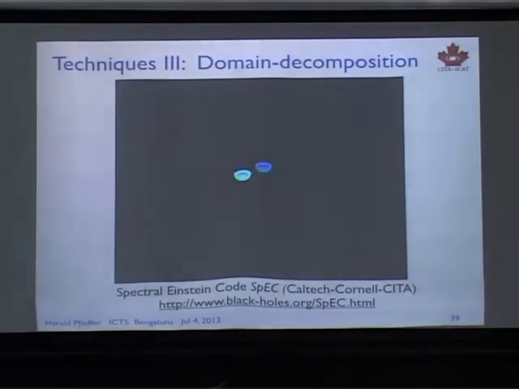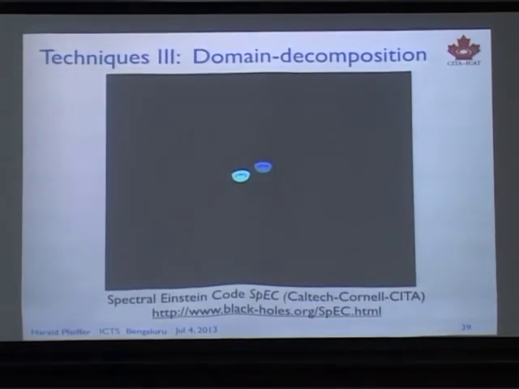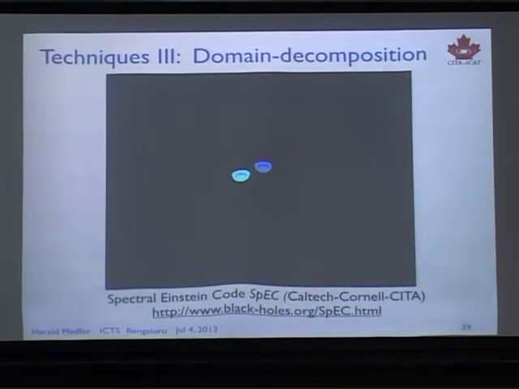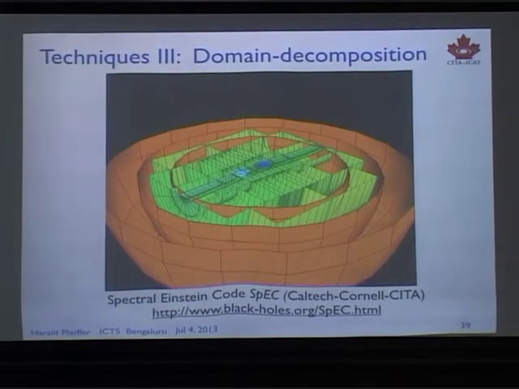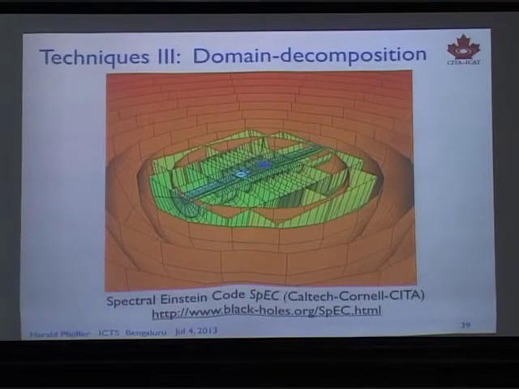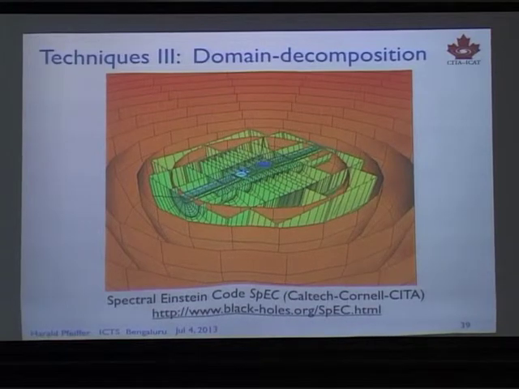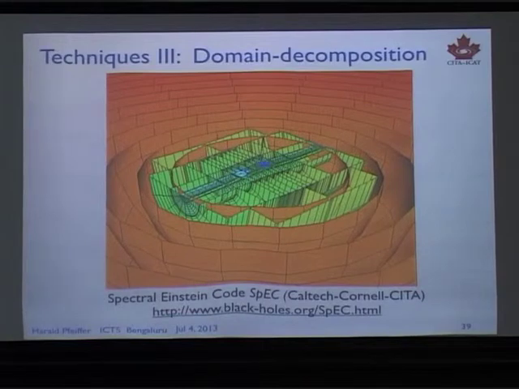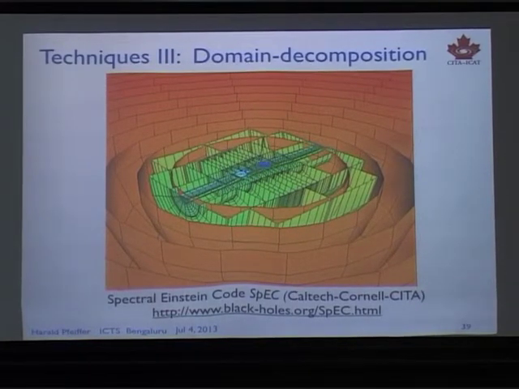And we then combine spectral methods with black hole singularity excision by a rather complex domain decomposition. First having spherical shells around each black hole, then putting cylinders at intermediate distances, and then putting more spherical shells to large outer radius. This decomposition is necessary because you can only do spectral methods in very simple shapes like cubes or cylinders or spheres, but not in something with two excised spheres.